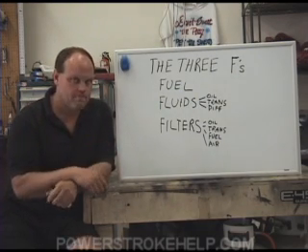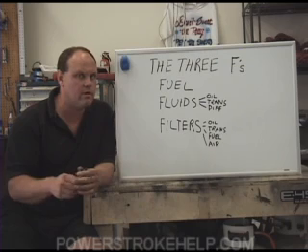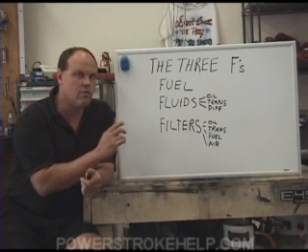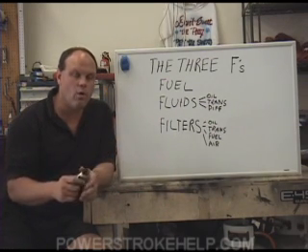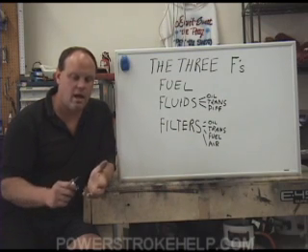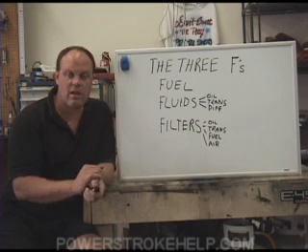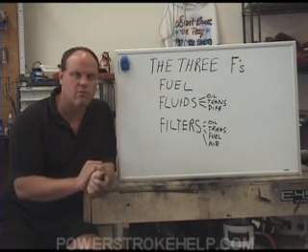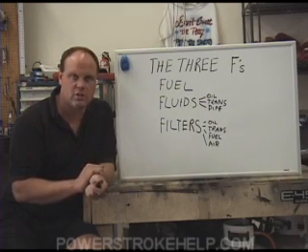The second thing is fluids. If you don't change your oil, your motor is going to be damaged — not just from a lubrication standpoint. In a Power Stroke diesel, engine oil also doubles as a hydraulic fluid. If you subject oil to high levels of heat and pressure, it will revert to its native state, which is coal or sludge. If you get sludge in the injection system of this engine, you'll face very costly repairs.